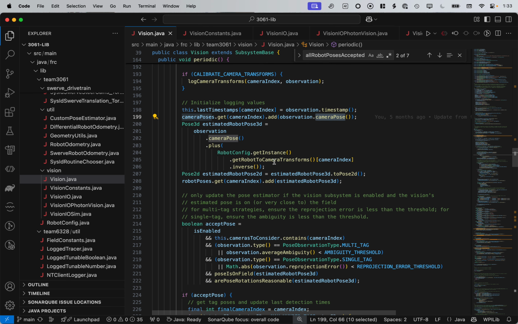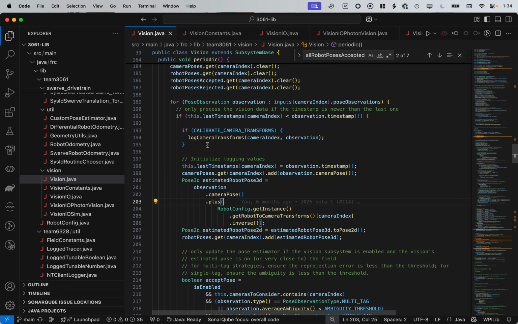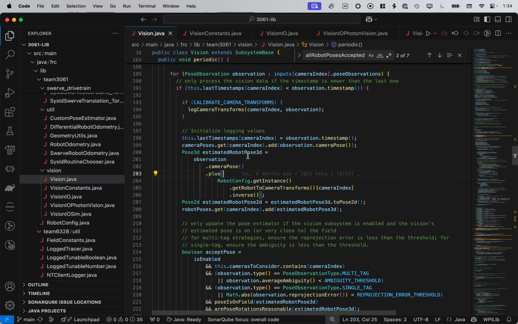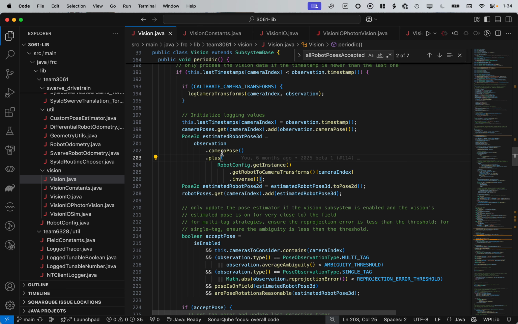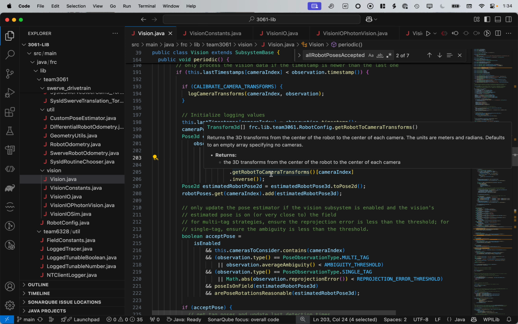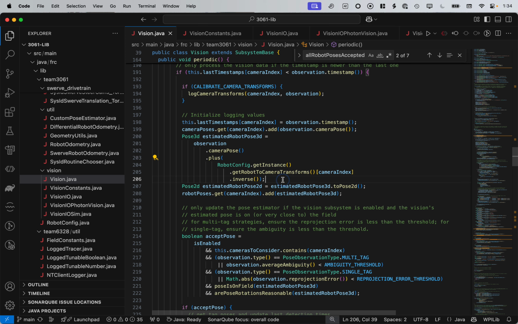That's the camera pose, to be clear, which we log. We then are going to convert it to a robot pose. The way we do that is we take the camera pose and we add to it the robot to camera transform for the specific camera. It's the inverse of that.